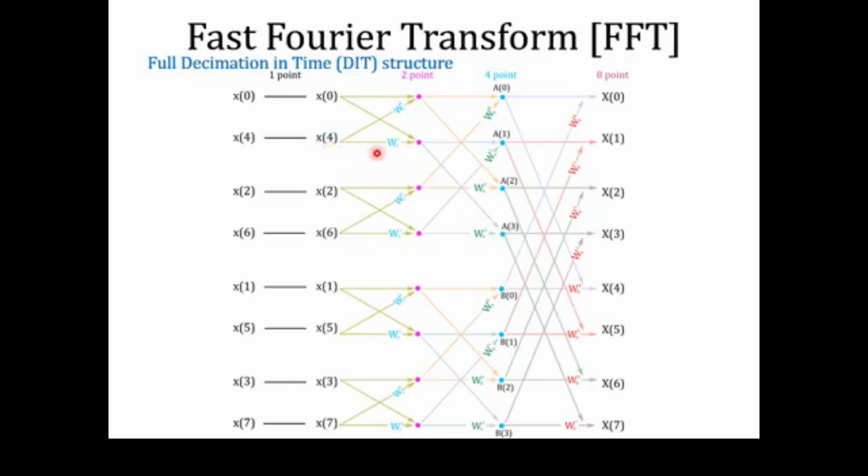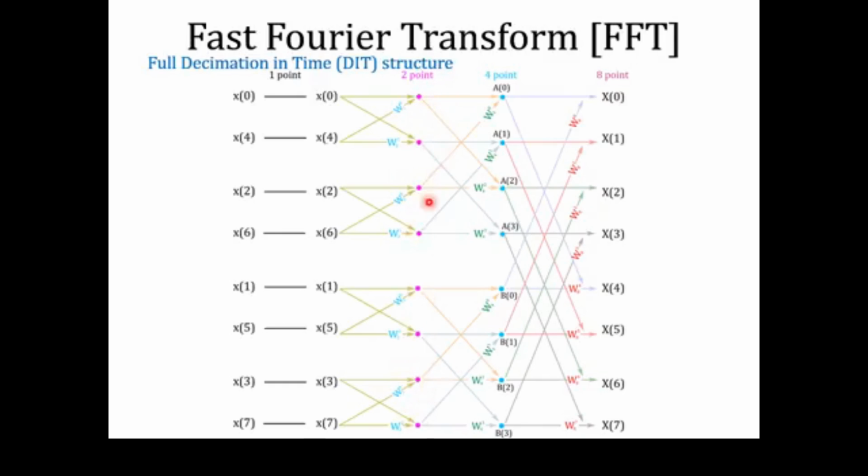So the idea of the multiplication of twiddle factors is again the same. Since for 2-point DFT output there are only two twiddle factors, the first twiddle factor will be on the diagonal line, while the second twiddle factor we will multiply on the straight line. Similar is the case for the remaining 2-point DFT outputs. So at this point we will get the 2-point DFT outputs.